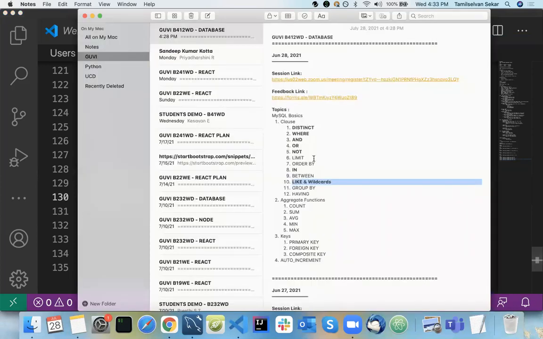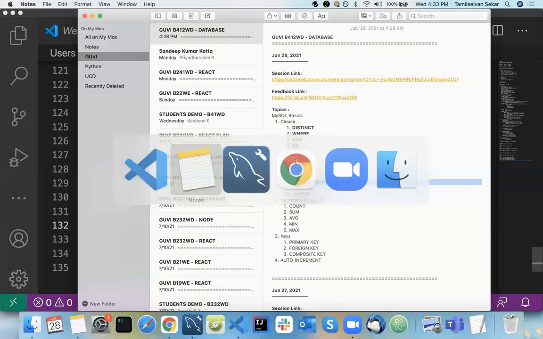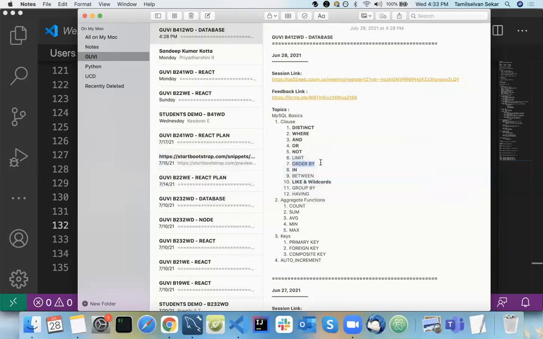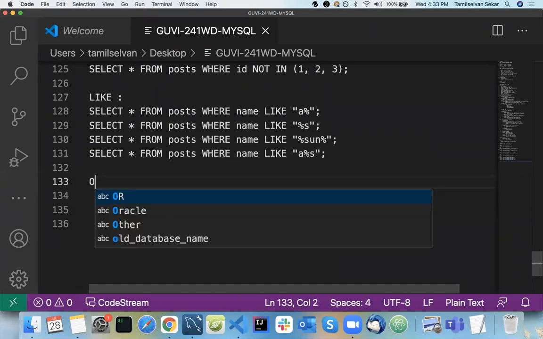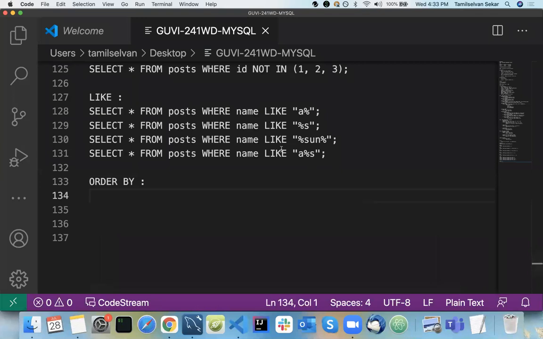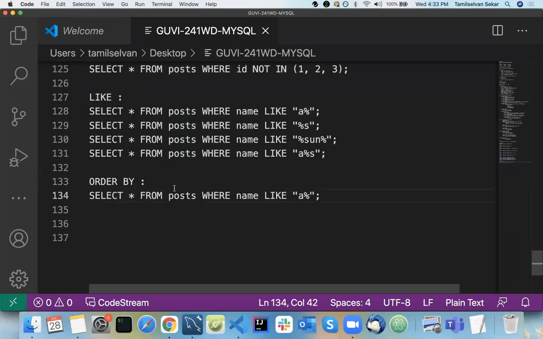So what else? Like wildcards, and then I just told you ORDER BY. Is wildcards case sensitive? Yes, it's case sensitive. So ORDER BY.